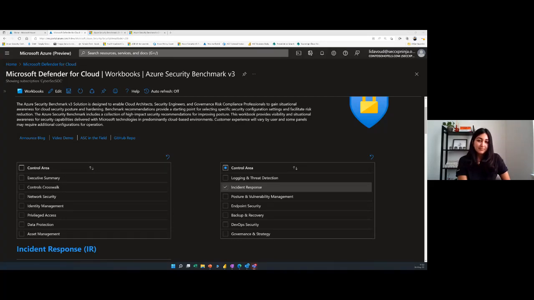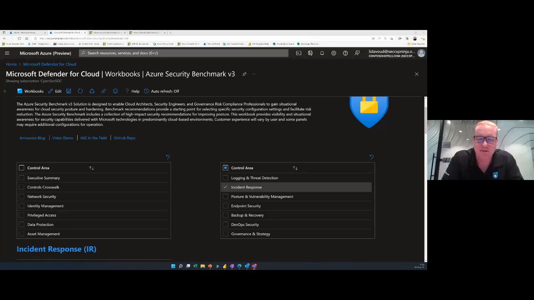Great, thank you. The next question we have is, how do these workflows integrate with the Cloud App Security Portal and AAD risky users, or do these replace them? Yeah, absolutely. This isn't ever going to be a replacement. Think of this as a single pane over your existing investments. If we're looking at one of the control families for identity management, there are areas that talk about risky user access, and you will see AAD risky users within your P2 SKUs populating those panels to show you those controls.